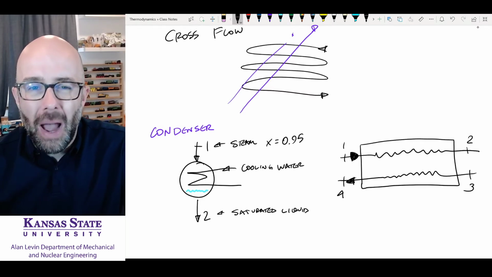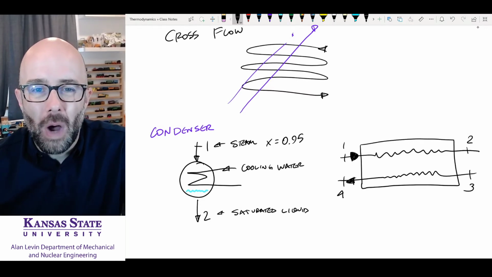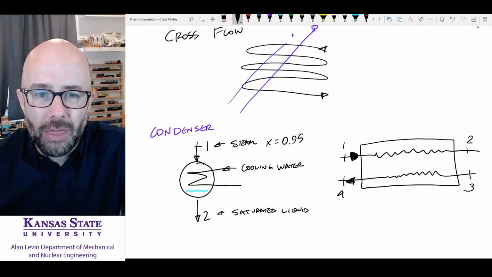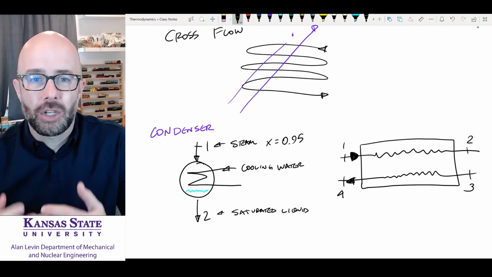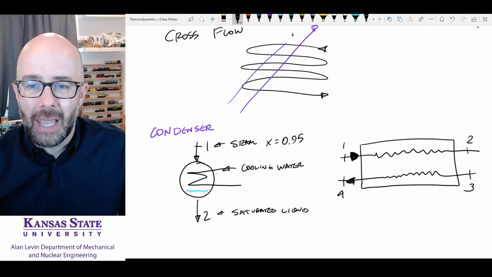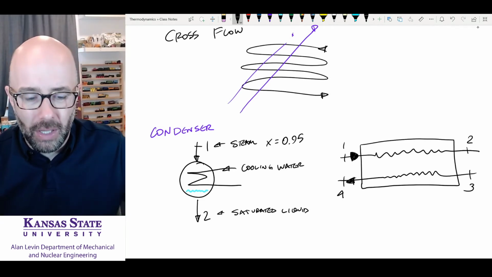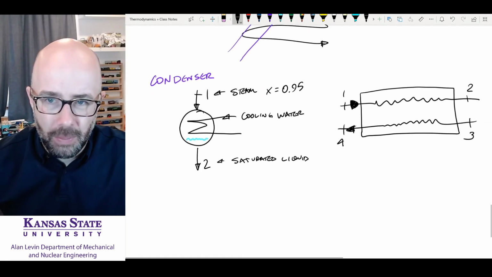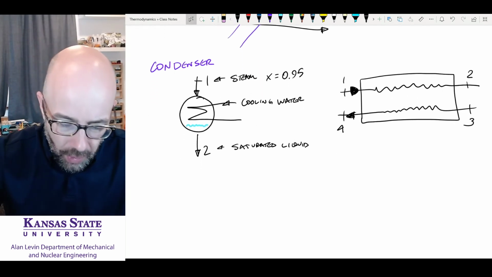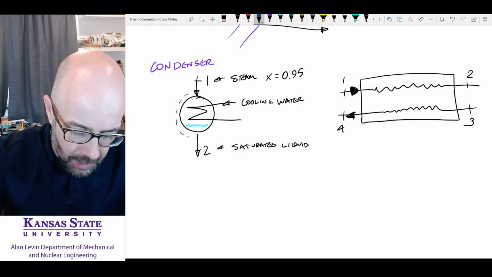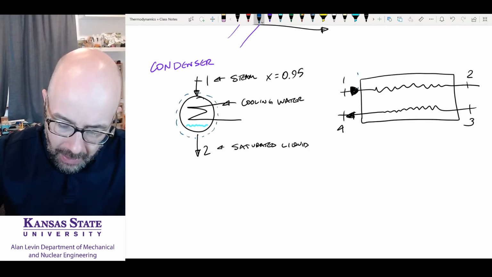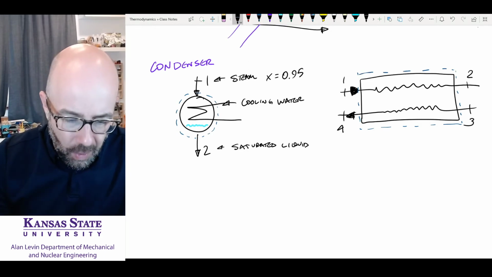We'll learn a lot about these in heat transfer, really how we design these. But what we're really worried about here in thermo is how much heat is transferred between those, or the state that's coming out in state 4 or state 2 or whatever. When we look at these problems, again, we're going to be looking at our control volume, which is largely going to be the heat exchanger enclosure. And we're going to draw it like this.